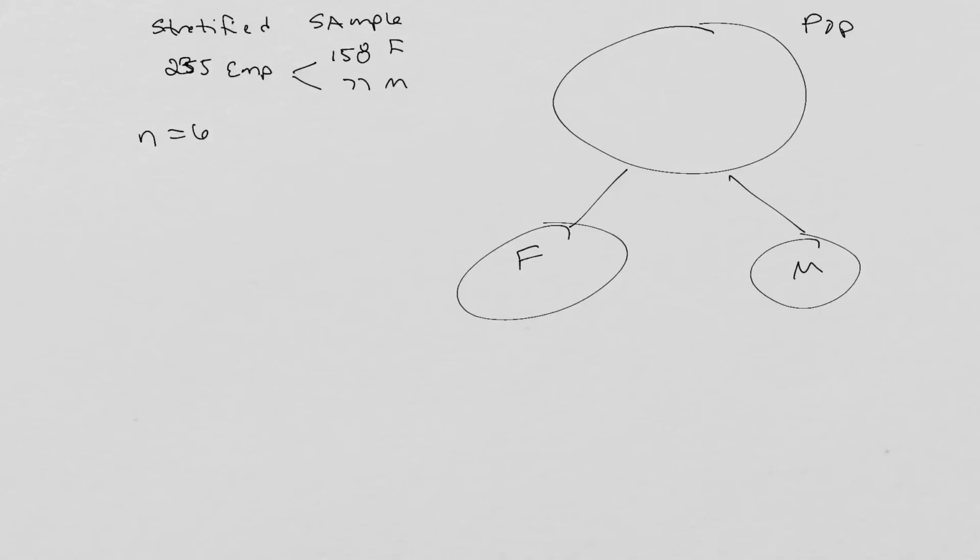Okay. Now we want the sample to represent the entire population. So let's see how many people we want to pull from each of these strata. For instance, I don't want to pull out 3 females and 3 males, because that would be 50% females and 50% males in the sample, which doesn't match up to what's going on with the population. So for the population, let me give you that particular number.